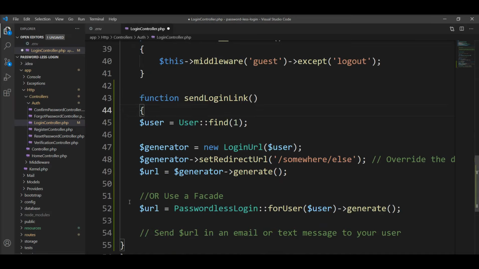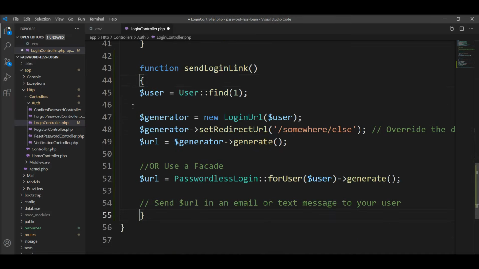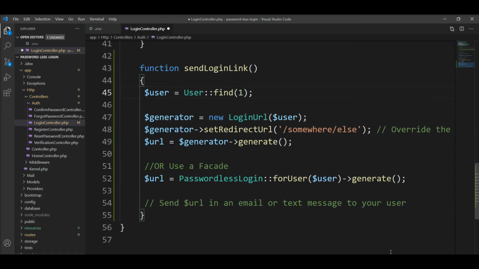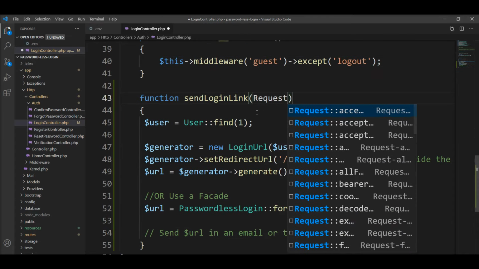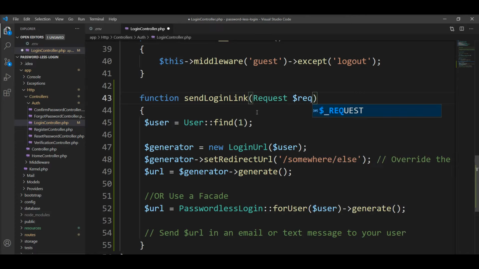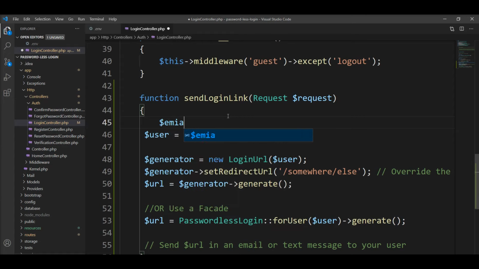Let me format this. Now I'm getting the request, so let me specify here $request and get the email from the request. Let me specify the get method and specify email here.